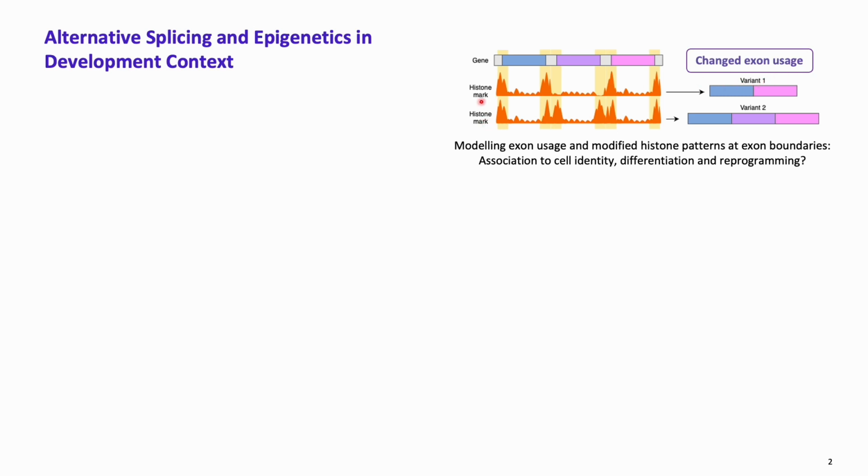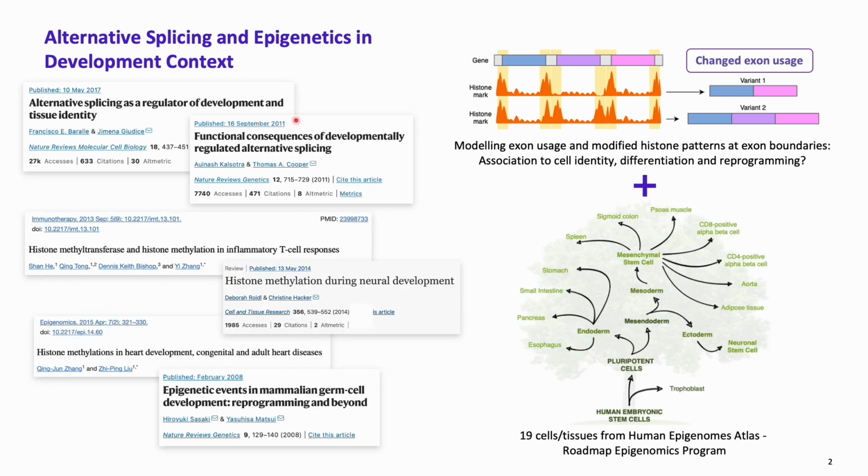We also know from many previous studies that there is local enrichment of histone marks around the splice sites. So one aim of our study is to investigate the local effect of histone marks at splice sites that affect mRNA splicing. We also know that alternative splicing and histone modification have together been found in cellular and systemic development. The question now is, if we associate differential histone marks with differential exon usage, this connection could shed light on cell reprogramming.